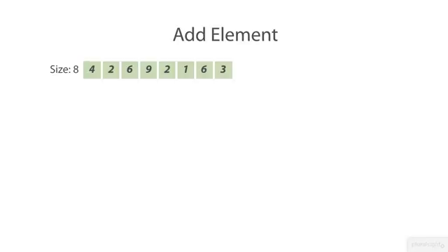So adding a new element is generally just a matter of writing to a certain address and keeping track of the position of the next available free position. None of these things depend on the size of the array, nor of the number of elements in the array. That is, the number of operations needed for adding a new element is the same independently of the array size, or in other words, it is constant. So in general, the worst case complexity can be written as big O of 1, as we learned in the previous module.